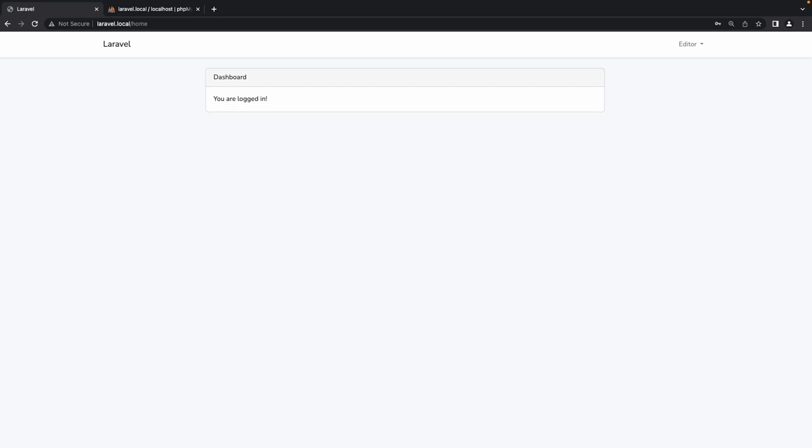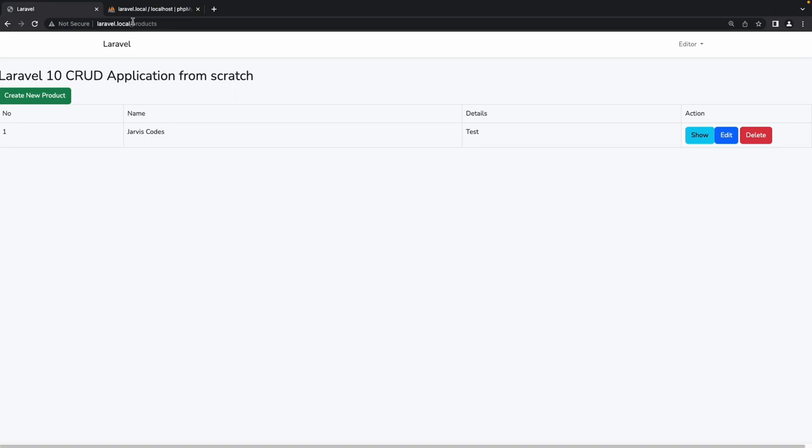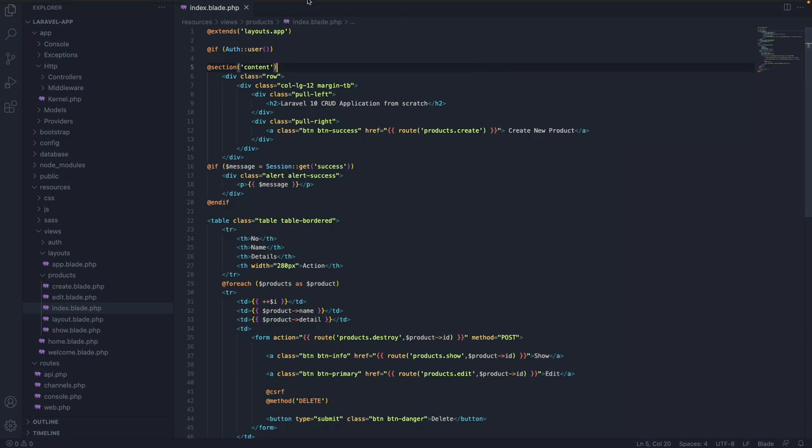And now that we have a new user created, I'm going to the products again. And as you are seeing, we are getting the products that we created with another user. Now our goal is to show only the products that are created from the currently logged in user. Now to do that, we're going to have to distinguish each product by the user that they are created. And to do that, we need to go back to the VS Code and then to the terminal.